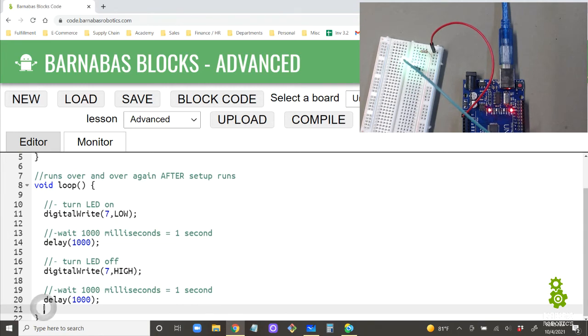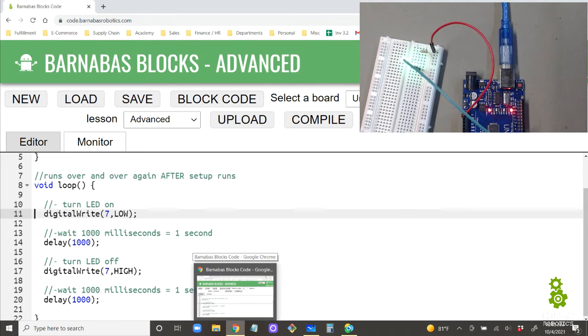So then it's going to go back to the very beginning, to line 11, and then go again, over and over again. So what's going to happen is it's going to go on for a second, off for a second, on for a second, off for a second. So it should blink. All right, so let's upload this.